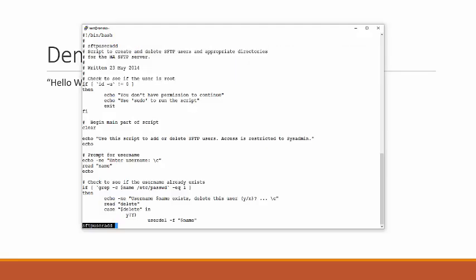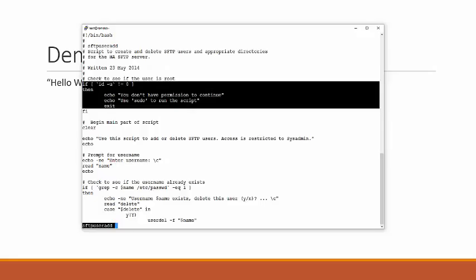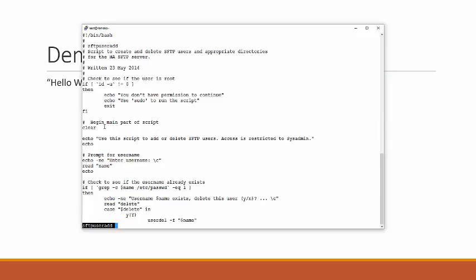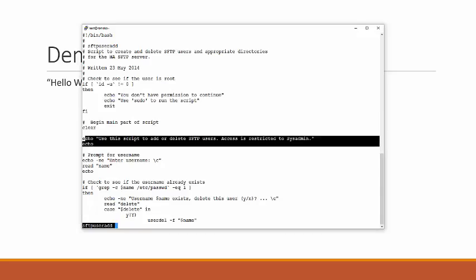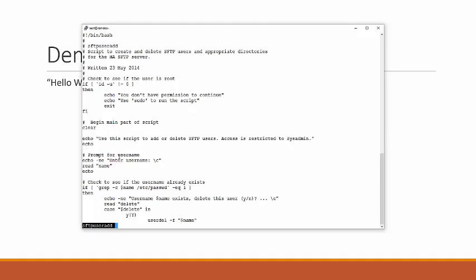I have a little if-then statement right here to check to see if you're the root user. Right? Because if you're not root, you don't have permissions to add users. And then we go into the main part of the script. Clears the screen, a little banner that prints at the beginning of the program.